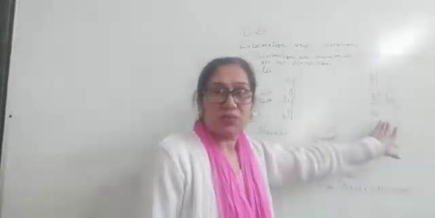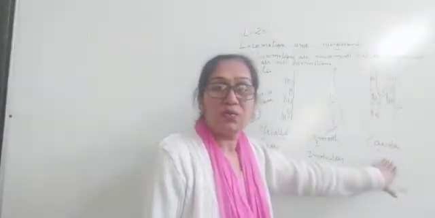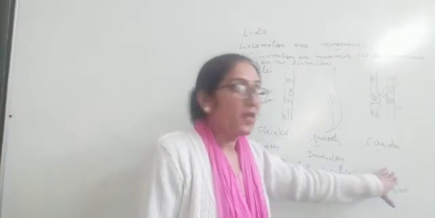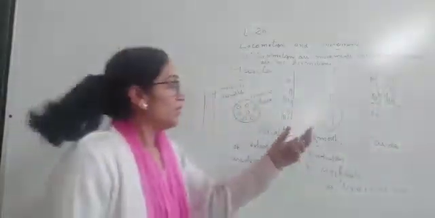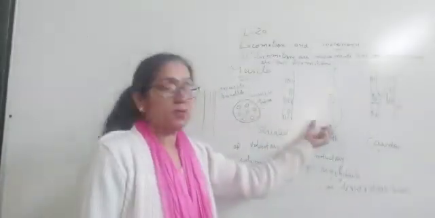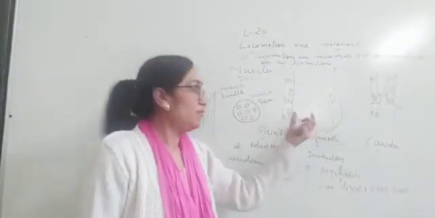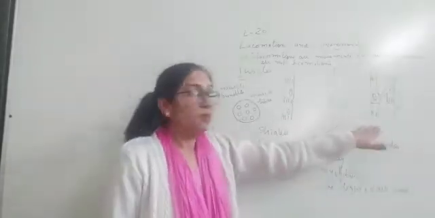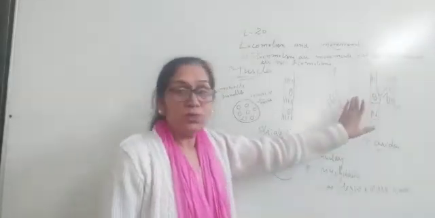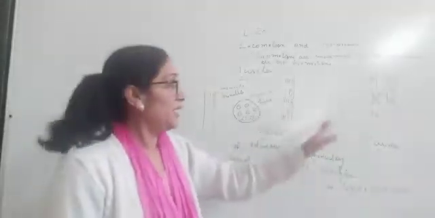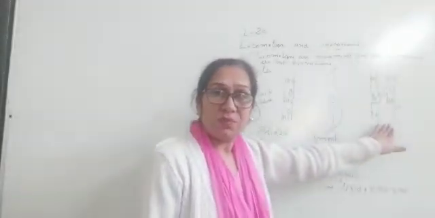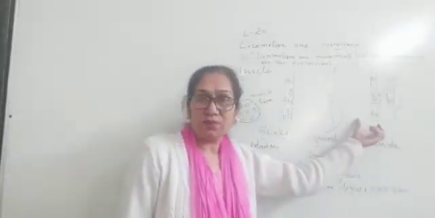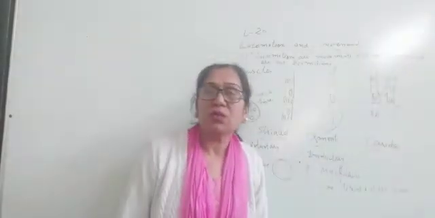Last is cardiac muscles. As the word cardiac suggests, cardiac means heart. We call it cardiac muscles because these are only found in the heart. And what is the specialty of these muscles? These muscles are a mixture of the two muscles, striated and smooth. They have some features of the striated muscles and some features of the smooth muscles, right? These are branched muscles. Smooth muscles are uninucleate, here they are multinucleate. And they have stripes also. So they are a mixture of that. And these muscles will work throughout our life. Clear? So this is a little bit about the muscles.